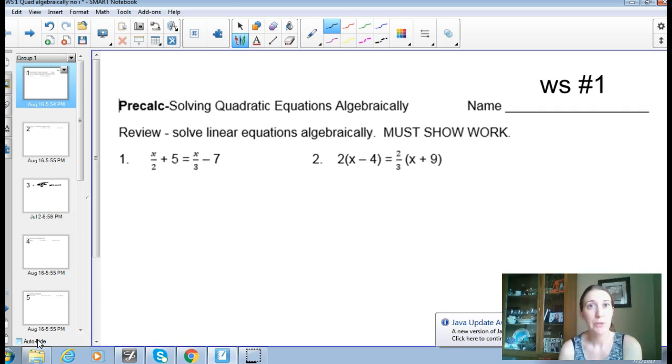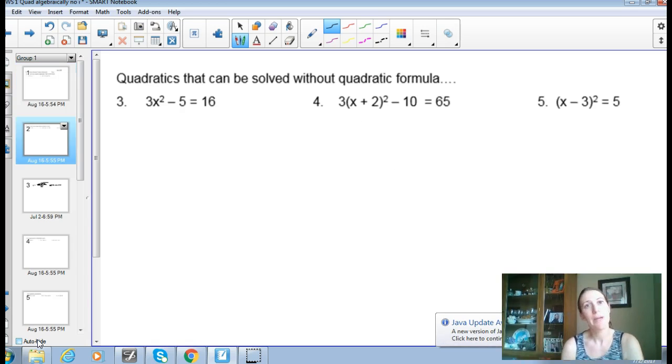Now, in this particular worksheet of notes, the first two problems are just a review from the previous unit for this lesson. I think we'll just skip it for YouTube and move on to number 3, where it says quadratics that could be solved without the quadratic formula. Now, the quadratic formula, remember, is that baby, which we'll get to in a second. Every quadratic can be solved with a quadratic formula, but that doesn't mean it's the most effective way to solve it. So the thing I noticed in number 3 is that there's only one term that has a variable component to it.